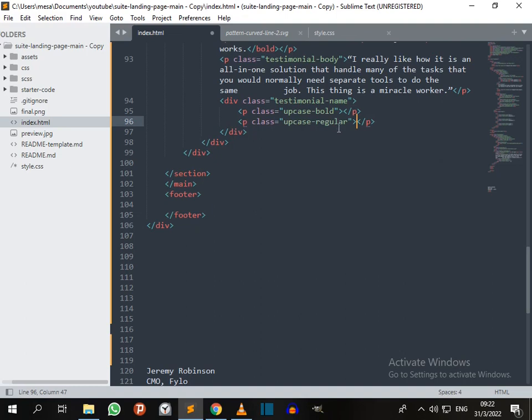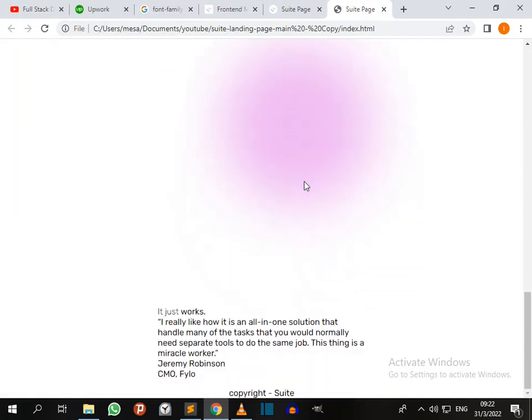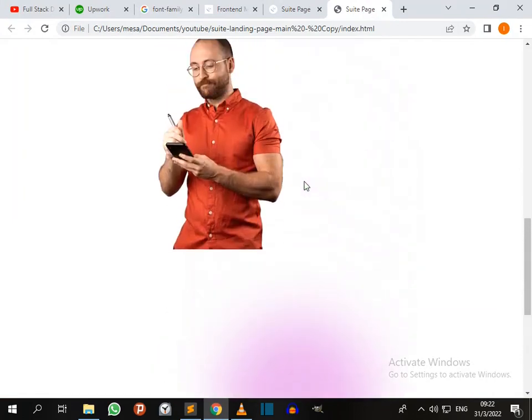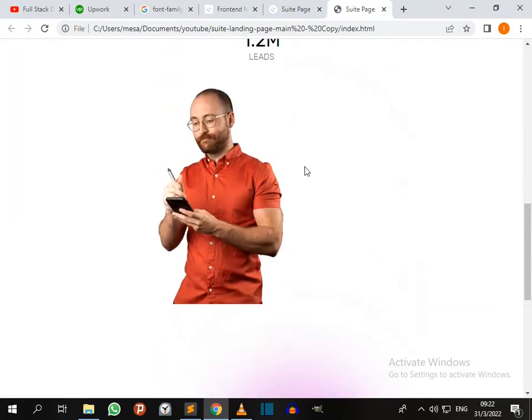Just need to drag. Let's drag our content where it belongs. Now let's take a look at the changes to our code. Yes, there it is.